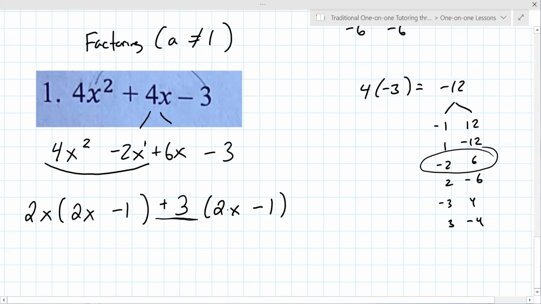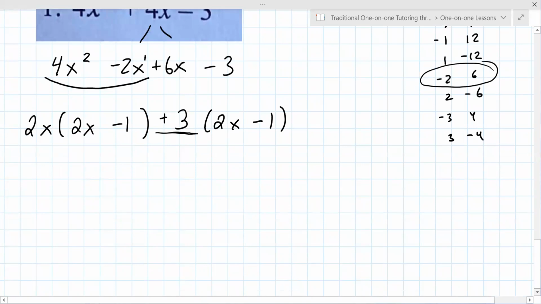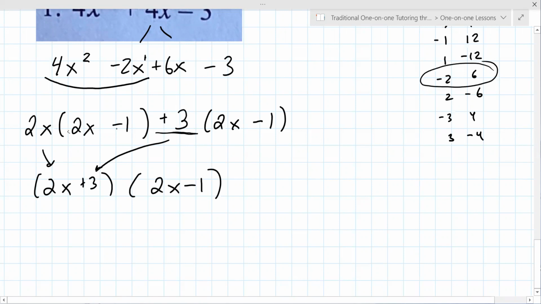Check that. 3 times 2x is 6x. 3 times negative 1 is -3. That works, right? And then you'd look at it as if you were dividing it. Sure. But this 2x -1 over here on the right is because it was 2x -1 over here on the left. Okay. Then you grab the 2x plus 3. You grab these, and then you write 2x -1 because you're factoring again, basically.